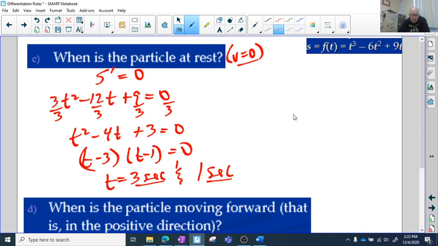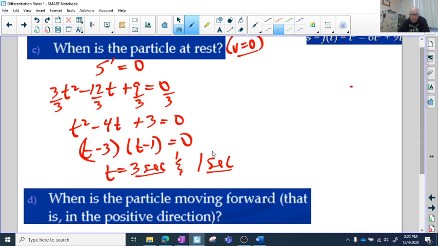Here's another thing to keep in mind scientifically. If you watch this arrow on the screen, as this arrow moves in one direction, and then it now goes in the other direction, in order for it to change directions, it must have stopped first, then changed directions. So often these times, if that's where the velocity was 0, it's there to indicate a change in direction of your particle or the object, whatever it may be in that question. But at this point, that's all they ask. When is the particle at rest?